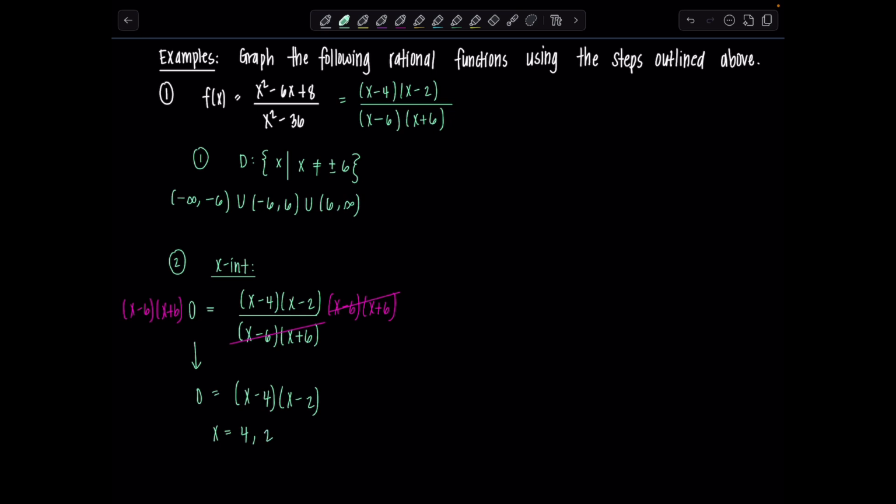However, I'm going to advise you don't write your answer like that. Otherwise, you might get mixed up and think those are equations of vertical asymptotes. Who knows, right? X-intercepts are points. They're points on the graph. So I'm going to write them as ordered pairs. That way it's super clear. These are not equations of vertical lines, okay? So here's my lovely x-intercepts.